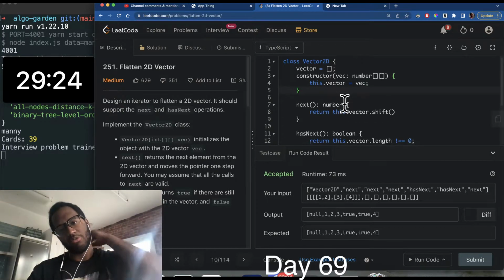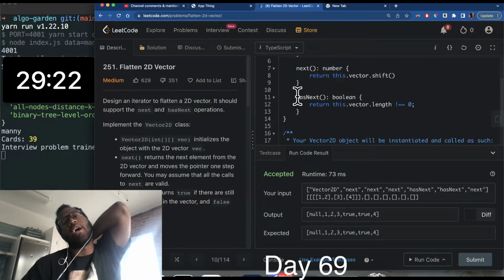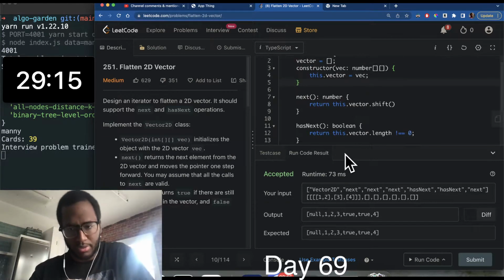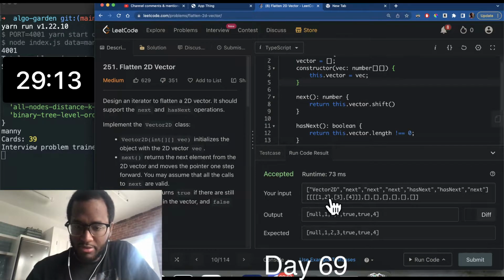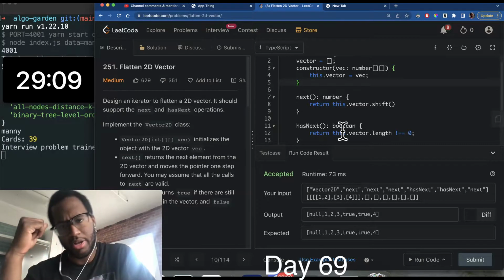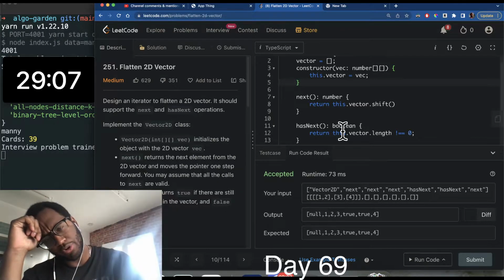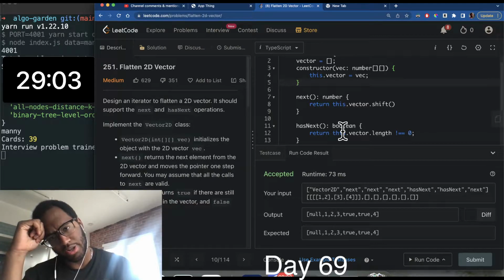So how could we make sure that we can still do next and has next? Since it's a vector, and the number of columns in each row is not predetermined, how do we know? And we definitely don't want to offload anything to the front with the constructor.